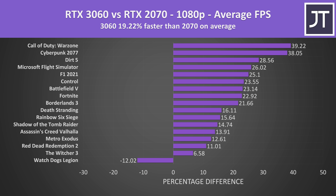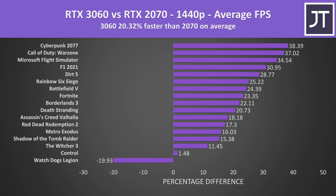On average over all 17 games tested at 1080p, the RTX 3060 laptop was reaching 19% higher average FPS compared to the 2070 laptop. Basically the 3060 was better in all games, with the one exception being Watch Dogs Legion, which appears to benefit from the additional VRAM present with the 2070. Stepping up to the higher 1440p resolution, the RTX 3060 laptop was around 20% faster than the 2070 when averaging all 17 games, and once again just one title was doing better with the 2070's extra VRAM, though Control was close to seeing no difference.